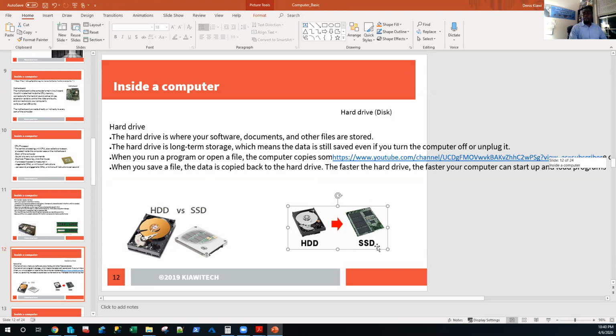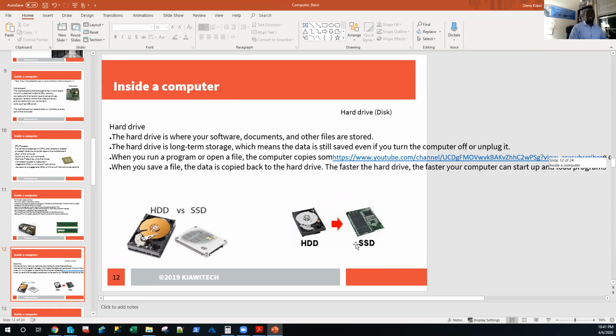So the solid state drive processes information faster than an HDD drive. So when you buy a computer and you see one that has an SSD and another one that has an HDD, you will see the difference immediately. If you go online and you're looking for a drive, an SSD is always at least twice more expensive than an HDD. SSD drives are the newest types of drives that are coming out right now. Solid state drive. There are no moving parts. And that's how it looks. A solid state drive looks like this. And they're much more expensive than an HDD drive.